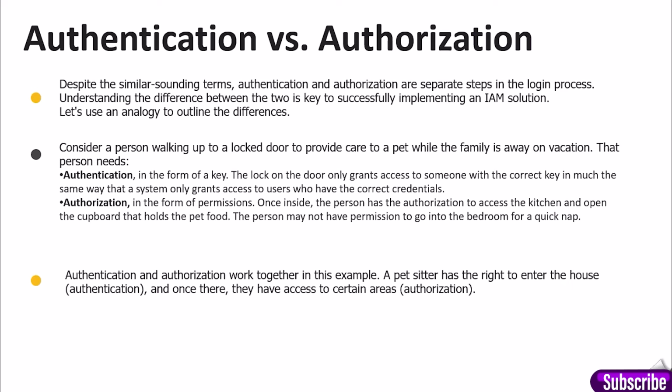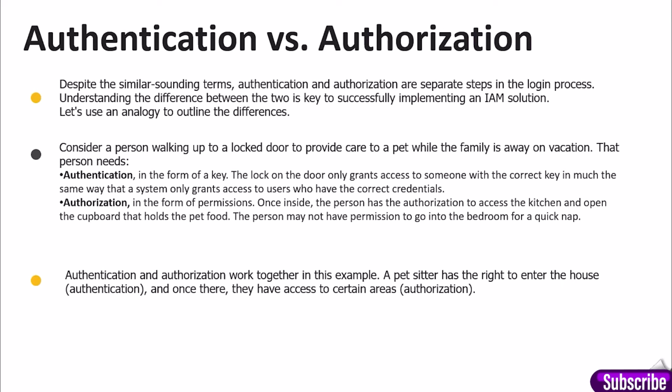Now, authentication versus authorization. We'll see what is the difference. Despite the similar-sounding terms, authentication and authorization are separate steps in the login process. Understanding the difference between the two is key to successfully implementing an IAM solution. Let's use an analogy to outline the difference. Consider a person walking up to a locked door to provide care to a pet while the family is away on vacation. That person needs authentication in terms of a key. The lock on the door only grants access to someone with the correct key, in much the same way that the system only grants access to users who have the correct credentials.